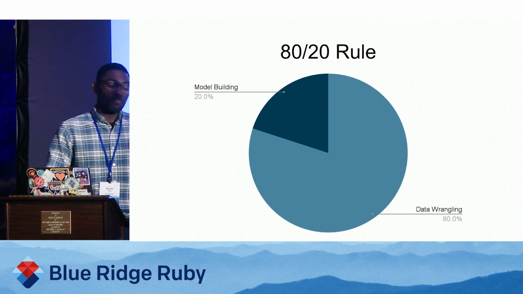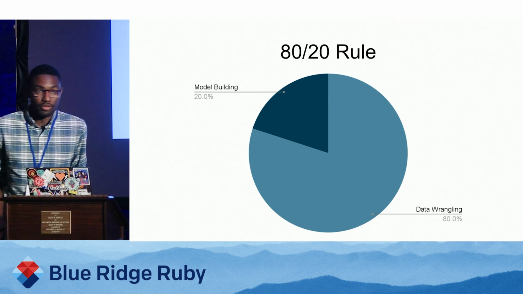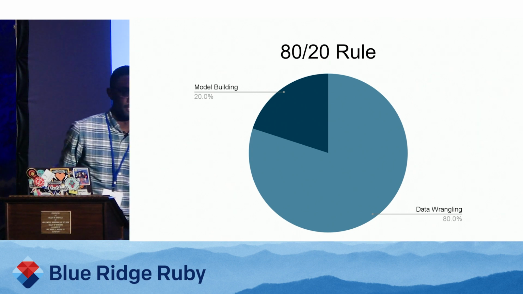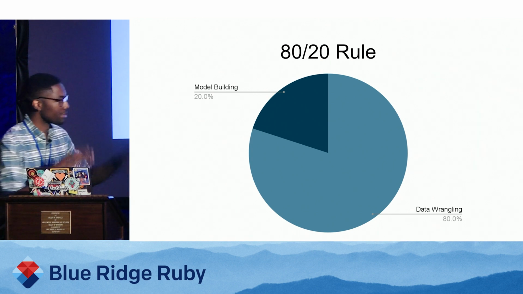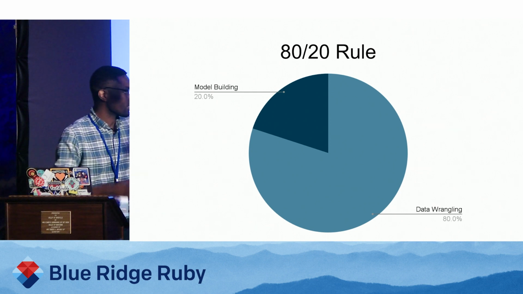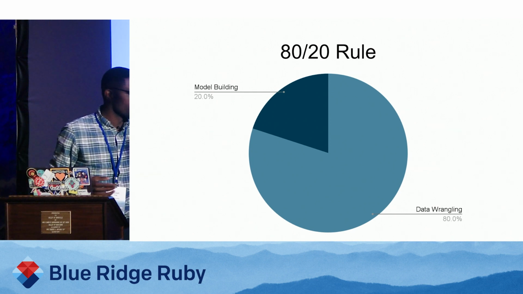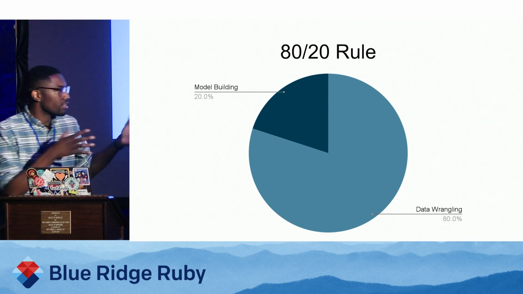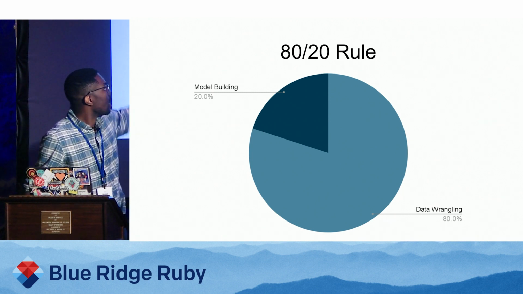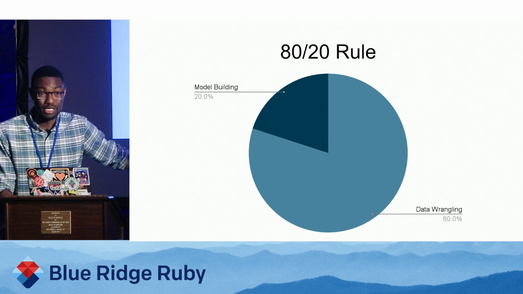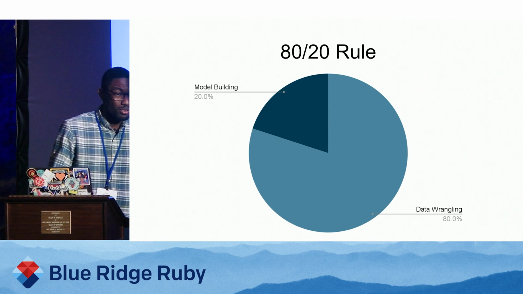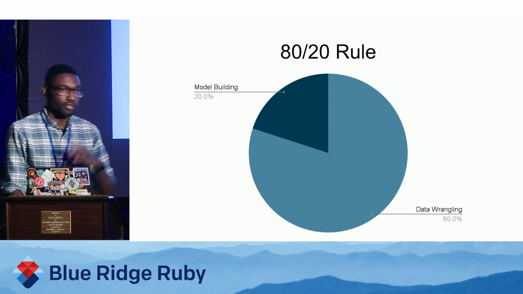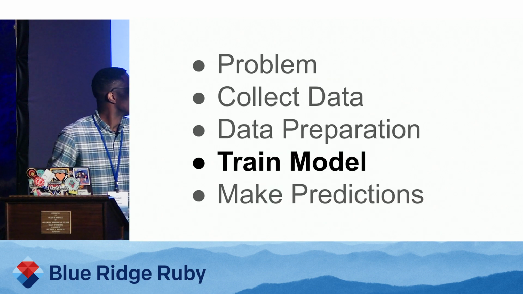So there's actually a rule for that. It's the 80-20 rule. You're going to spend about 80% of your time as a machine learning engineer, which I am not, I'm a software consultant, wrangling all that data to get it into some format to be used by the model. And you're only going to spend about 20% of your time building the model, which is pretty quick and easy, as we'll see, and tuning the model for your specific use case.